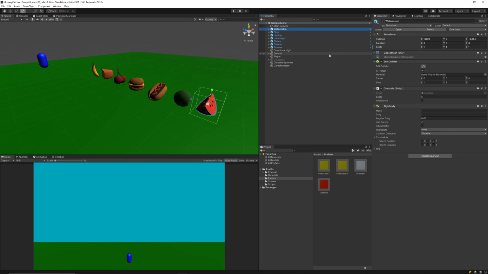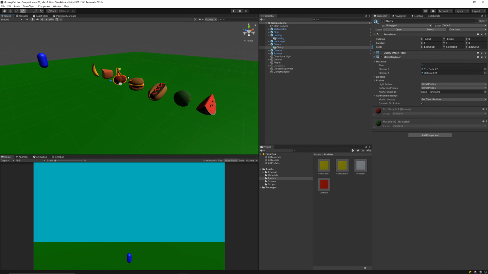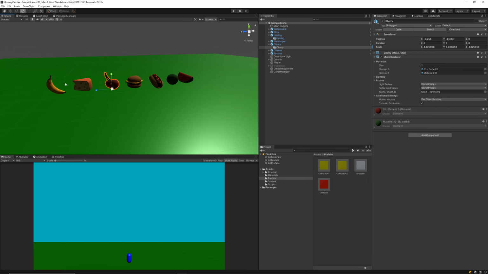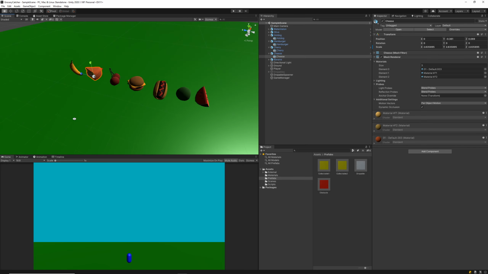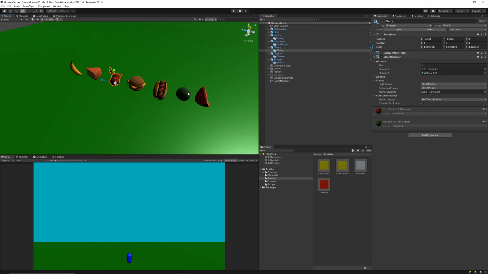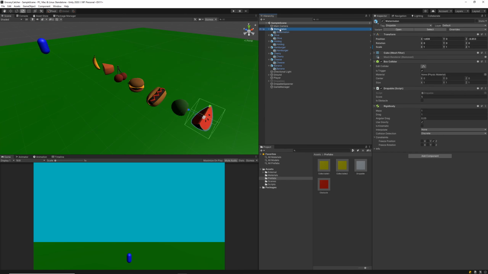The one thing I haven't done though is set up our scores and our obstacles. Now how our game's going to work is we're going to have some junk food like the hot dogs and the hamburgers, and these are going to be our obstacles in our game. And our character is going to want to avoid the obstacles, like the cheese maybe, dairy's not good for him. So we're going to have 3 obstacles, these 3 food types. And then the rest of the food is going to be healthy food like bananas, cherries, olives, and watermelons. So let's set that up now and assign some scores and the obstacle flag to all of our things.